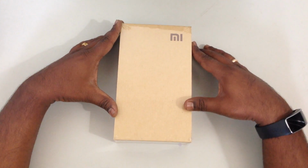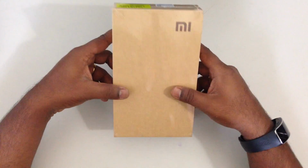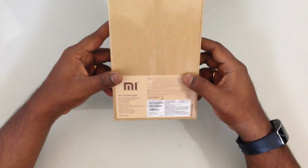Good day friends, welcome to another video, and today we have got the Mi4. This is a 64GB model and we will be seeing the unboxing and a quick review of the phone.